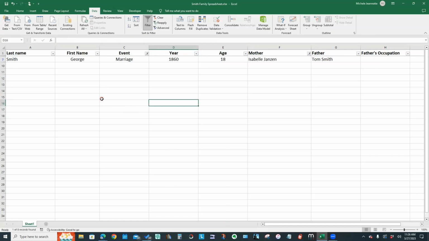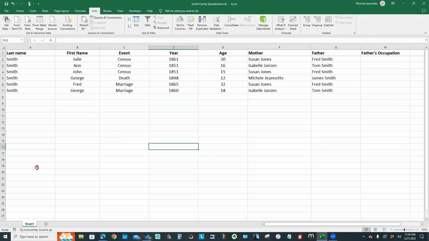So if you have a large spreadsheet, the one thing you have to watch is you may not realize when you open up the spreadsheet after you've been working on it, you may forget that you had set some filters if you're not paying attention to the row numbers. And if it's a large spreadsheet, realistically, you probably wouldn't even notice that some rows are hidden. So the easiest way to remove all of the filters is to turn that filtering off. Just click that filter so it's no longer grayed, and you've got everything showing again.